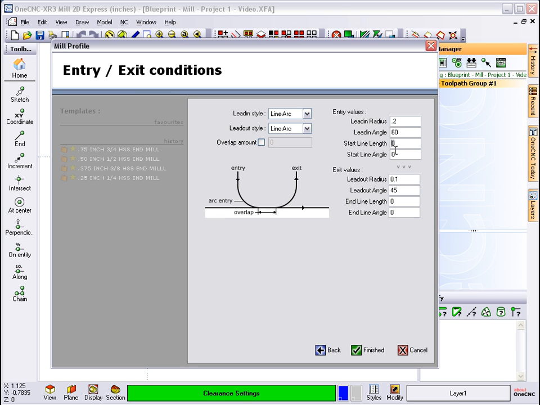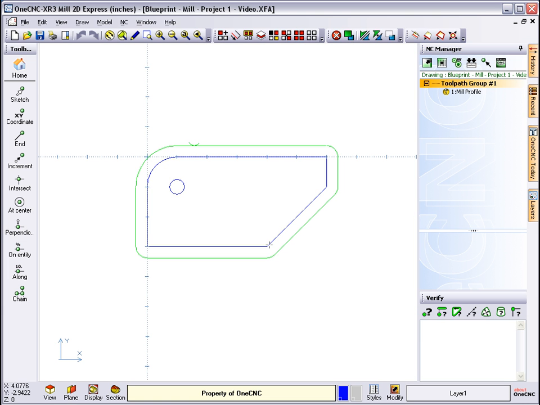All right. If I wanted a line, I could type in a line value of 100 thousandths. So we'd get a linear move of 100 thousandths, and then we'd get the arc. But I don't want any linear move at all when we're approaching. So I'm going to leave that set to 0. Now I want my exit parameters to be exactly the same as my entry values. So I could retype these if we wanted to, or I can simply click this arrow button, and it will populate the bottom with all the information that's on top there. Let's go ahead and click finish. All right, and there's our toolpath. You can see the green, and you can see the lead in and the lead out.